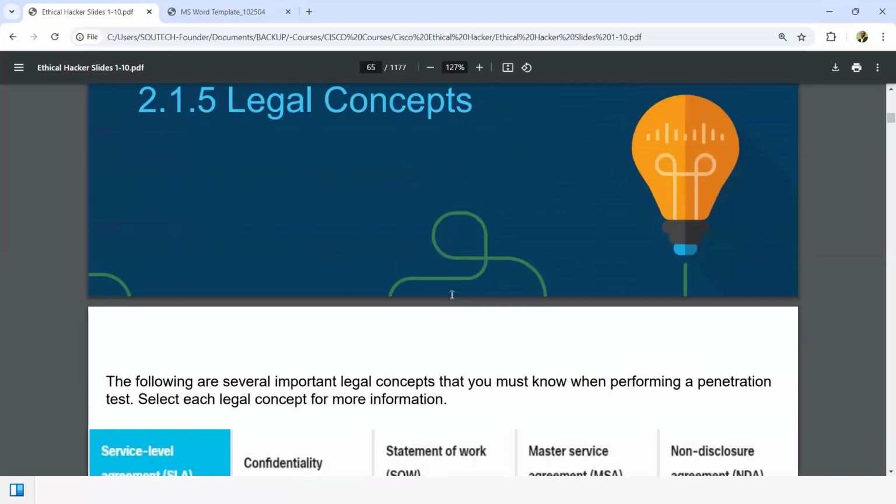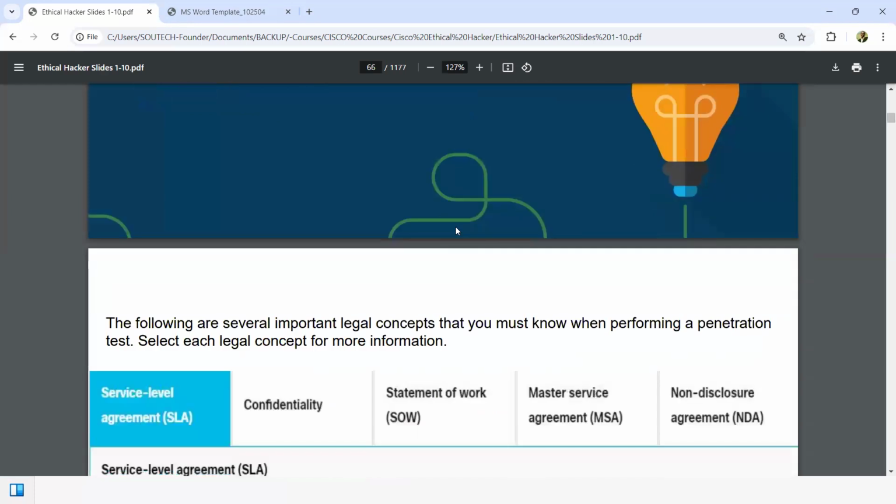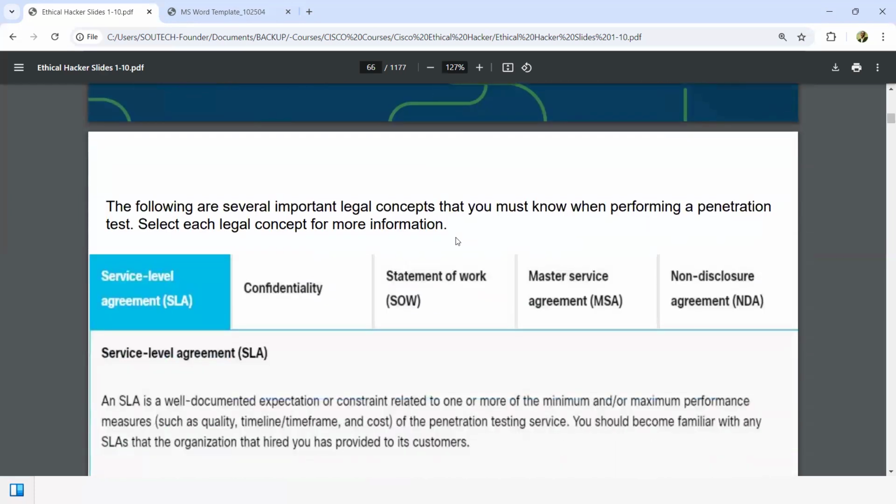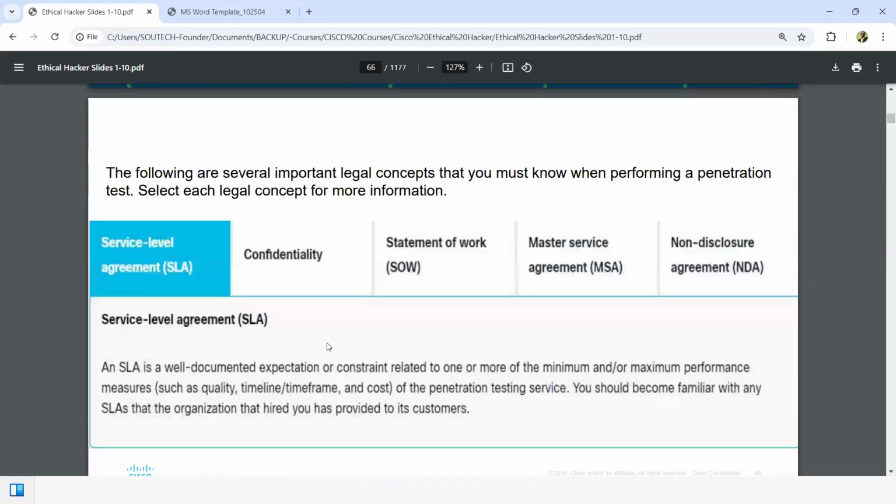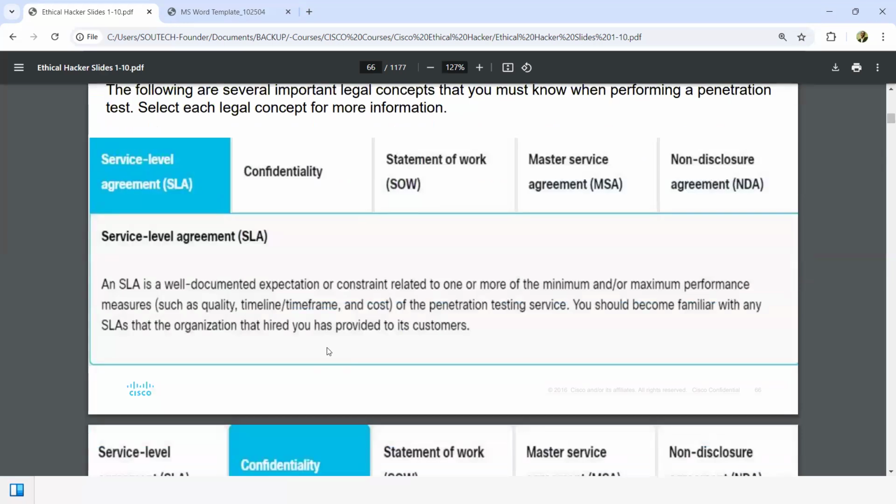And let us look at legal concepts. If you're trying to do pen testing, there are a few things you should be very, very conversant with. You need to understand what an SLA is. SLA is service level agreement. Most persons that do business development or write proposals will be conversant with what an SLA is. It's the minimum that we've agreed we should do in terms of quality, in terms of time, in terms of cost for the pen testing. That's what an SLA means. So you don't go against our SLA.